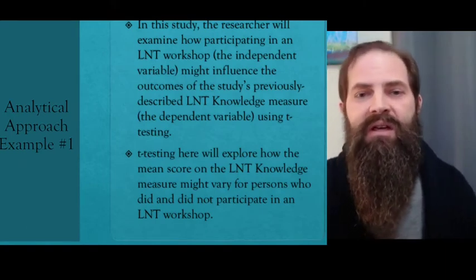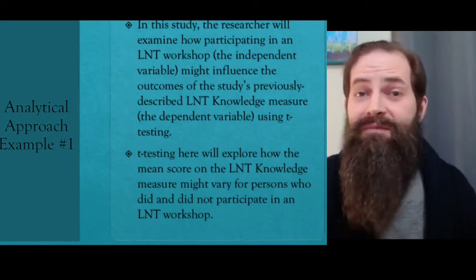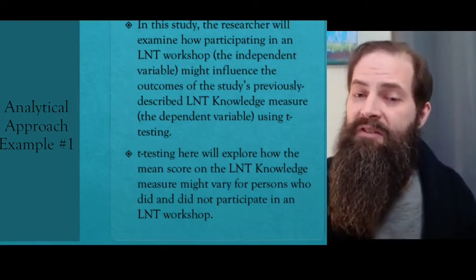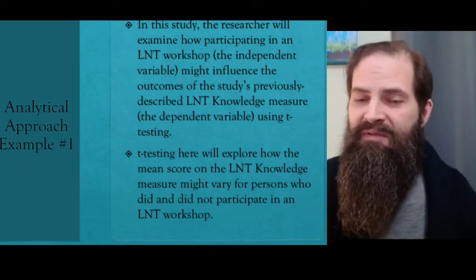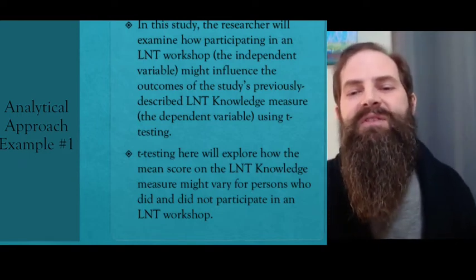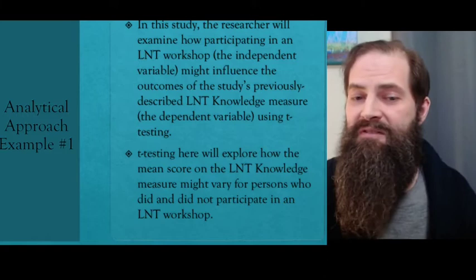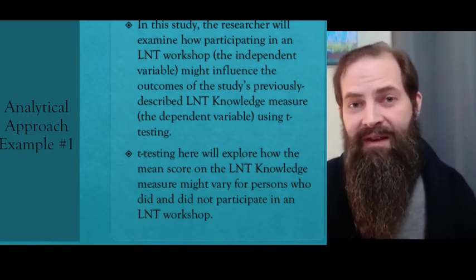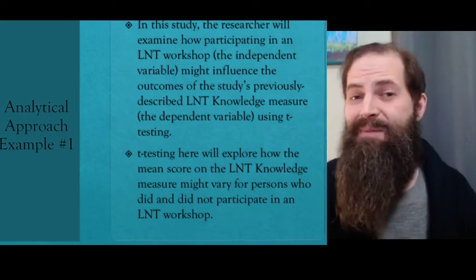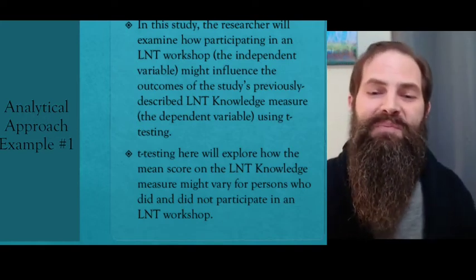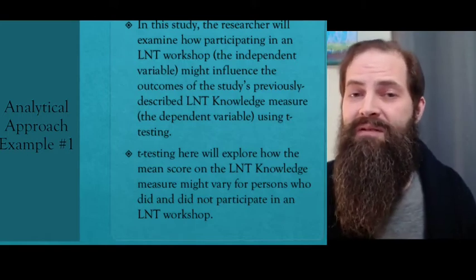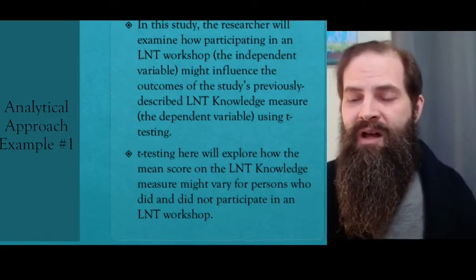To give you an example of this, again, we can go back to my Leave No Trace paper. In this study, the researcher will examine how participating in a Leave No Trace workshop, which is my independent variable, might influence outcomes of the study's previously described Leave No Trace knowledge measure, which, by the way, is a 28-item survey that I can build into a scale. I'd be happy to talk about that anytime. This particular variable would be my dependent variable because I think there's going to be a change in this based on whether or not you went to a workshop.